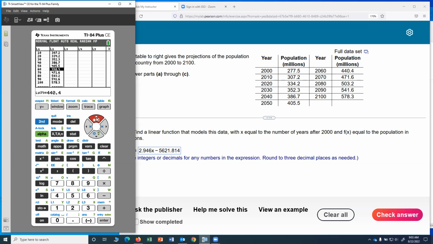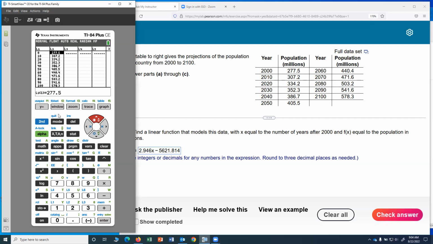Okay, so really quickly, once you've entered everything, just go back and double check that you entered everything correctly, because even one little digit off can throw off your entire answer. So I'm just going to go back up, check all of these. And it looks like I've got everything entered correctly.